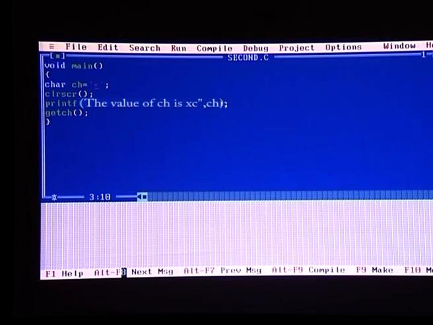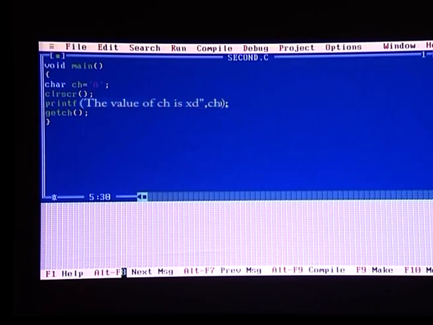An interesting point is that, as we have studied earlier, in C language a coding scheme is used, that is called ASCII code. If you want to display the corresponding ASCII code of any character constant, you can do so. For example, I want to display corresponding ASCII code, then put %d, compile it, no error, and execute it. You see the value of ch is 65. This seems a bit strange, but you should not be confused, because here I want to display the value of variable ch, so I put the name of variable ch after comma, but I want to display the integer value of ch, means I want to display the corresponding code of the value held by variable ch.